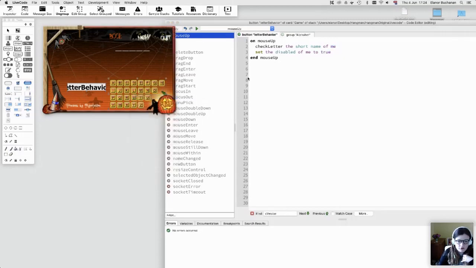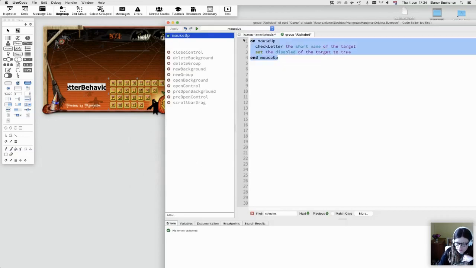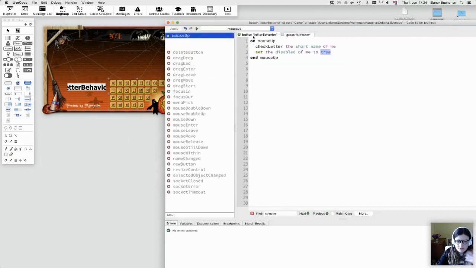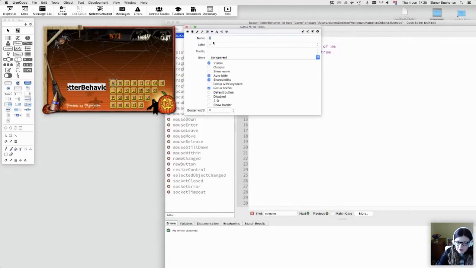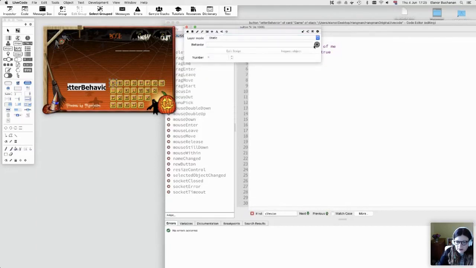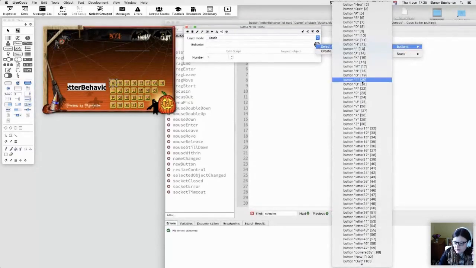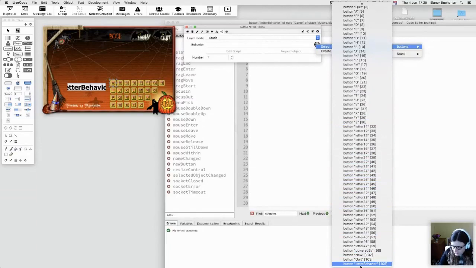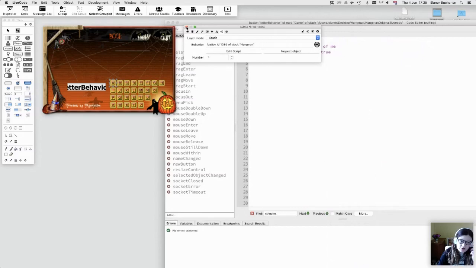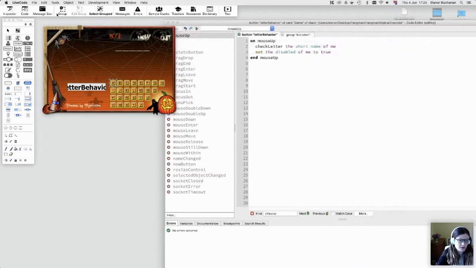And what I can do is remove the group script because we don't need that anymore. Then we need to set the behavior on each of those buttons. You can do this in the property inspector by clicking on the target and selecting the behavior. See how it gives you the options: it can either be a button or a stack. We want it to be a button. There's a lot of buttons on here, but it's the oldest one, so it's down at the bottom of the list. Button letter behavior. Now, doing that 26 times is a bit of a pain.